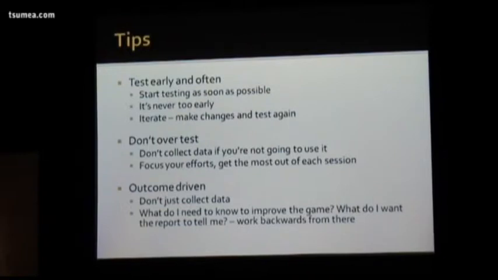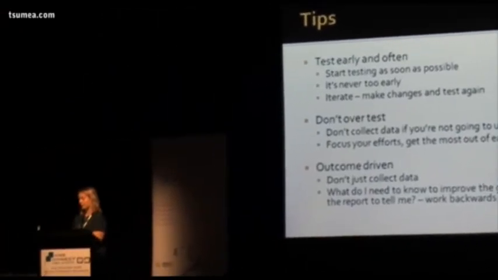Just a few tips. Test early and often. Start testing as soon as possible. It's really easy to just push it off until it's too late, because there's so many things that just have to be done first. I'd say it's almost never too early. You can test with paper prototypes if you want, some of the major concepts, and iterate. So make changes to the game and your processes and test again.